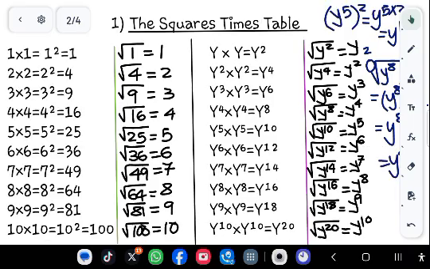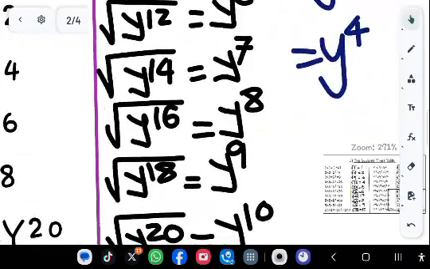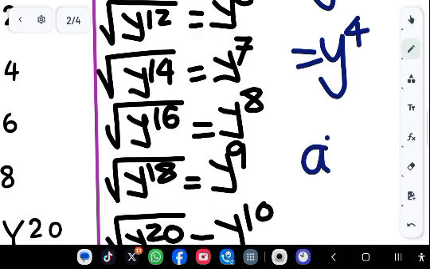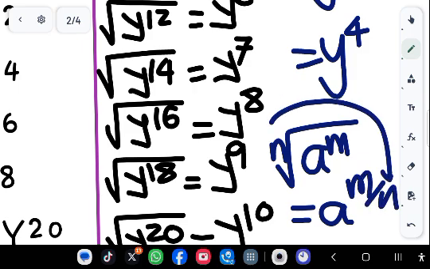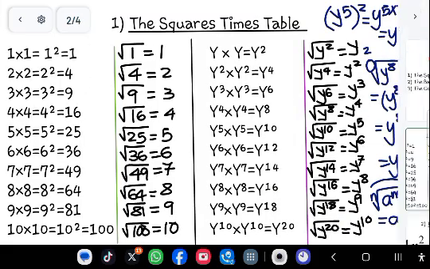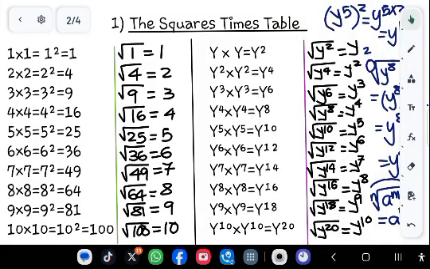In general, you should know, according to the rules of exponents, that the nth root of a to the power of m is equal to a to the power of m over n. There you go. That's what it means. Now let's move on. Please take a screenshot. You can take a screenshot, freeze this, put it on your table, put it on your wall so you know and understand how to work this. Memorize it if you need to, but you need to know this.